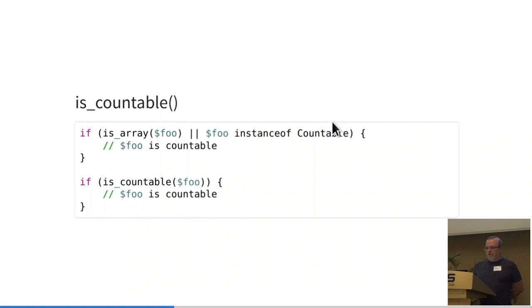In order to get around those, before you had to do some checks, like, is it an array or is it an instance of Countable? Then you can call count. Now there's a new function in PHP 7.3, so you can just call is_countable on stuff and it'll let you know if this thing is countable. You should know already, but in cases where your code is very dynamic, where you're passing random types everywhere and you need to check, you can do an is_countable check.